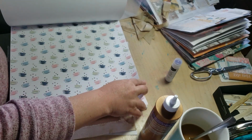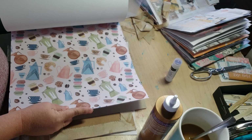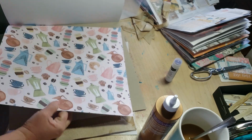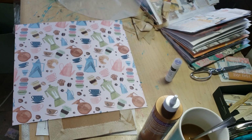I like this one. See? So indecisive. This might go better because this is going to be kind of vintagey. I'm going to use coffee-dyed paper and stuff in it. So, there we go. Okay.